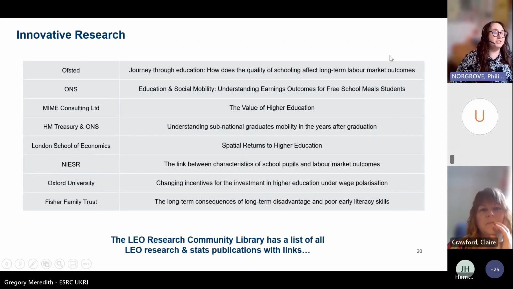So also just to mention that, oh, we've got some more here as well. We also have a full list of the research projects that use Leo, which is on our Leo research community, and I recognise a few names who are already accessing the community, which is great. So I'll give you some more information about how to join the community to keep up to date with announcements and share knowledge with other Leo users. There's also a library there, which has a lot of information about Leo. So to the next slide, please, Greg.